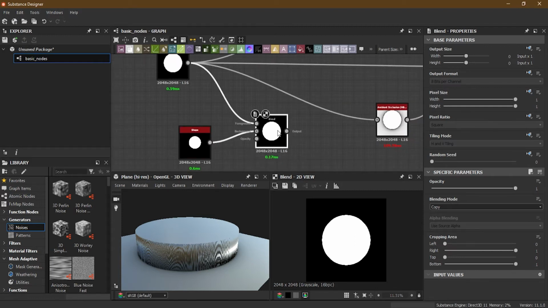Now if you double click on the blend, you will move inside the blend. Now we have the opacity option. So if I change the opacity, you can see that the foreground opacity keeps changing and I will be able to see the background. Okay. Now I don't see this result here.